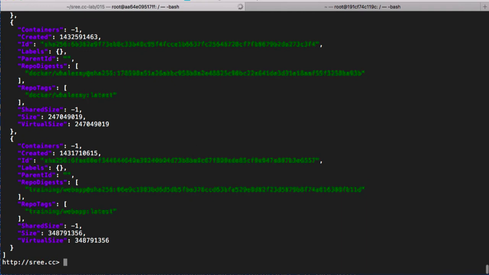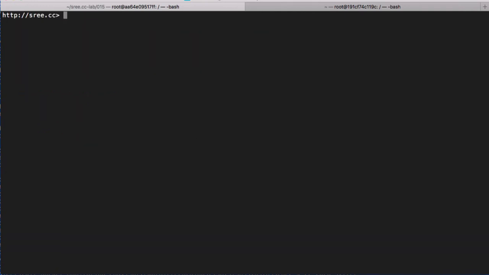All right. Now let's see what is the API command that needs to be executed when you want to pull an image from Docker Hub. Remember, we generally execute these commands using the Docker client. Behind the scenes, this is what the Docker client actually does. So we are seeing the commands that the Docker client executes.